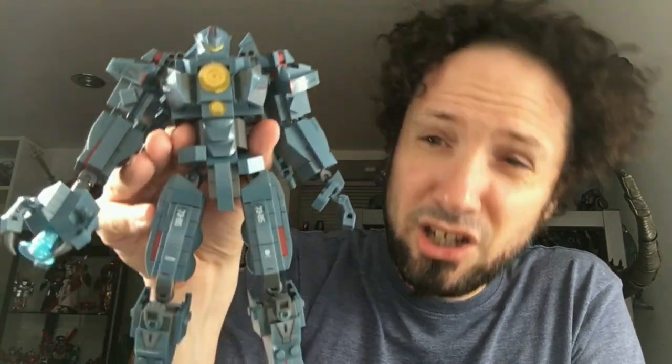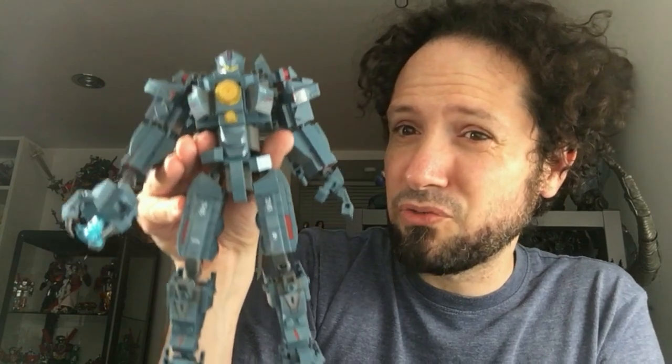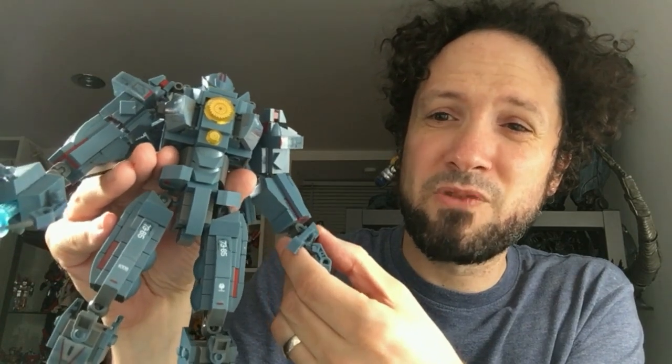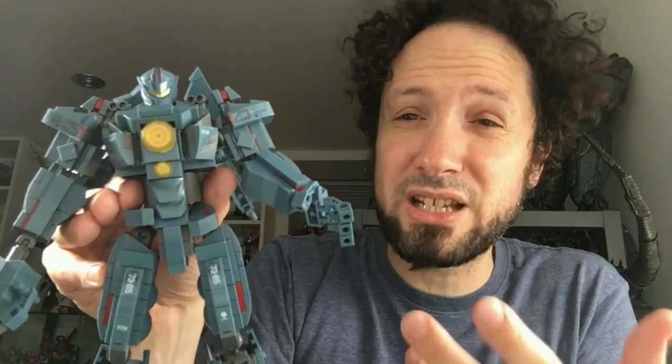So yeah, it's a good looking piece. It's got a lot of nice stickers. The sculpt is actually really good. The feet are a little weird. This hand is a little weird, but I don't really mind it that much because it's just a different look. And it's very robotic looking, and that is cool.